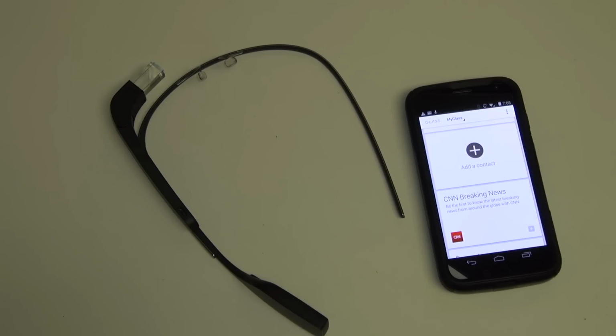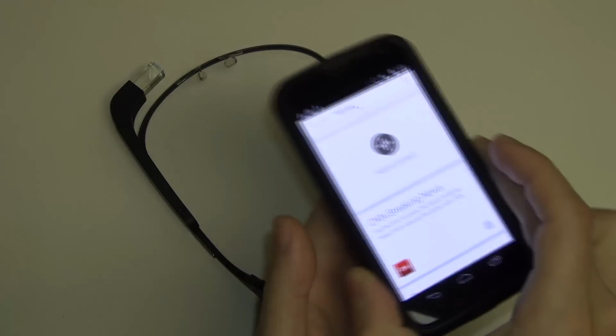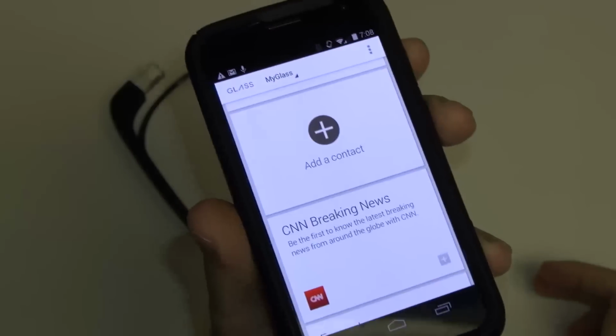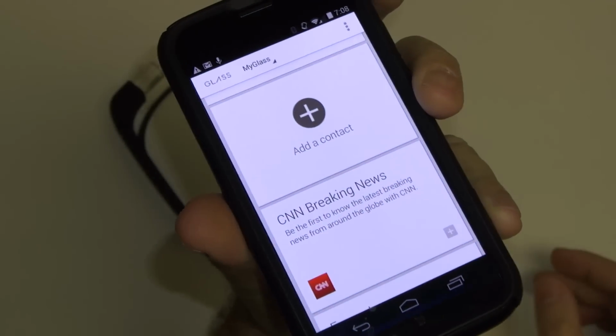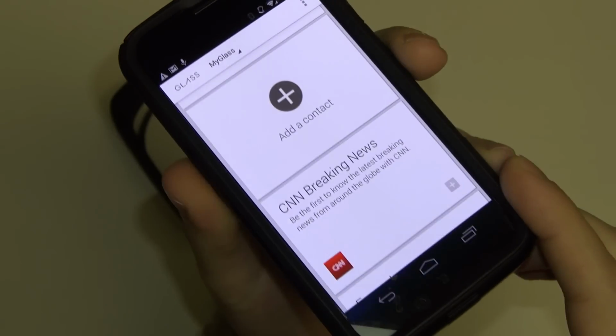But part of that challenge, as I mentioned before, is my vision. Most people, I think, that will pick up Glass won't be dealing with that. Another thing I want to point out is actual content. This is the Glass application that you will be using, or that you should be using, of course, you have to, that accompanies Glass on your companion Android-driven device. In this case, it is the Moto X.